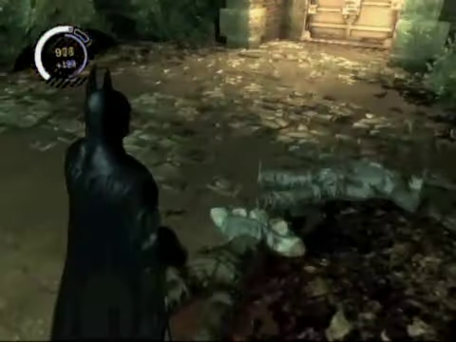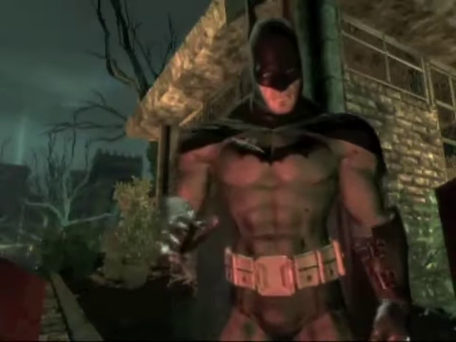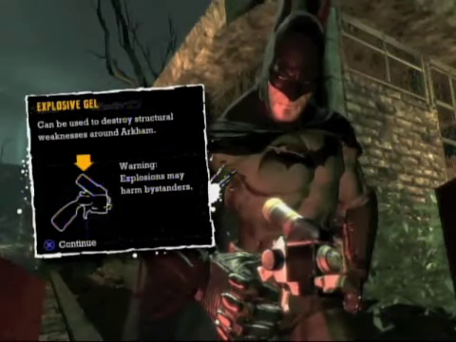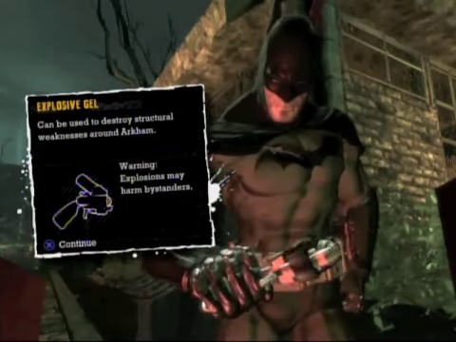Explosive gel in the trunk of the Batmobile. I may need it. And you will need it. The explosive gel is very, very useful. Very useful. You'll be using it a lot in this game.